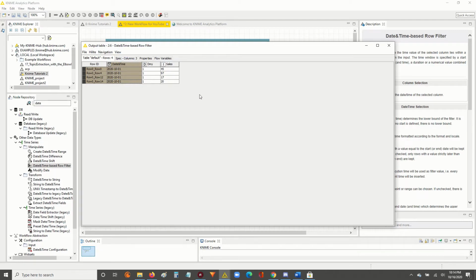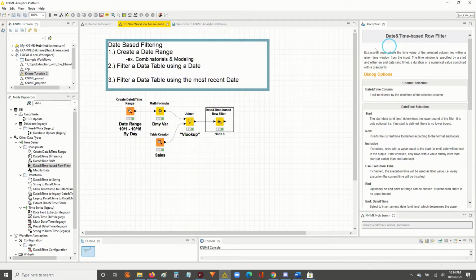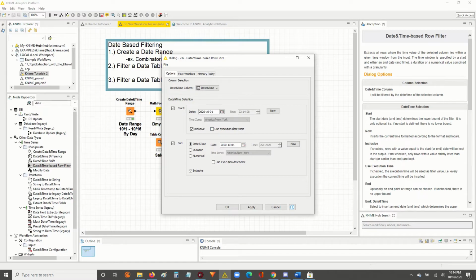So let's take this a step further. We filtered based on one particular date. What if we wanted to see a range of dates, right? So back to our node, we're going to configure it now. We had our start set to 10/1 and our end set to 10/1. All you have to do is, this is how easy it is, you go in and you set the range from where you want to start to when you want to end.